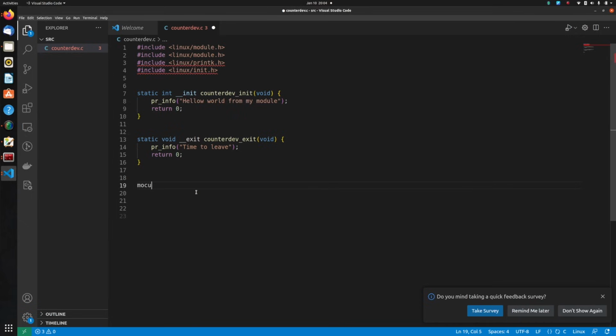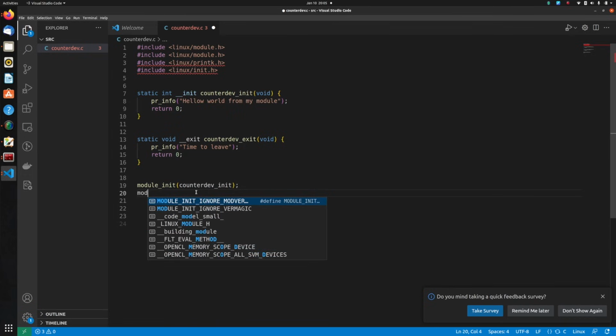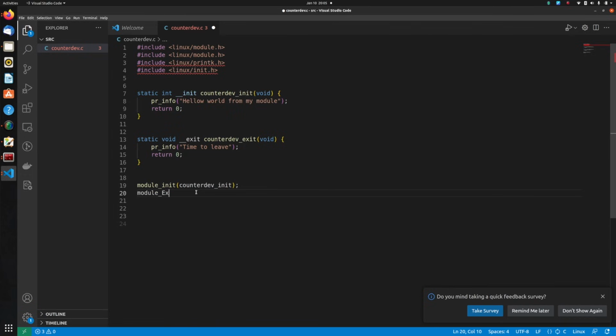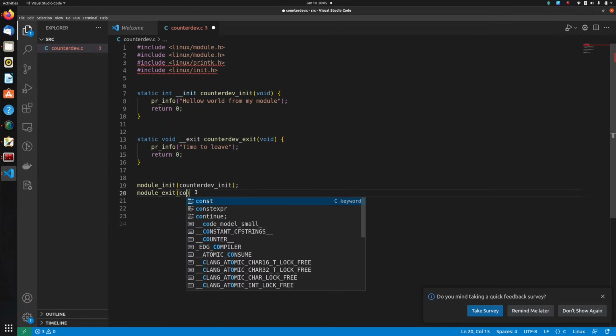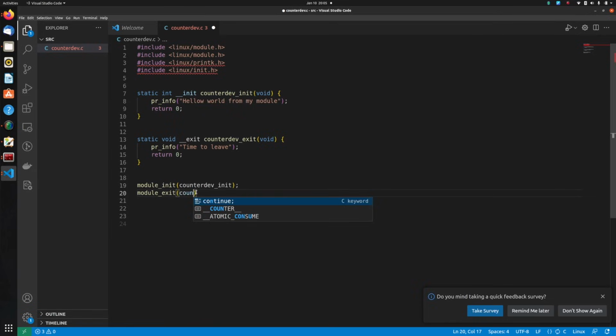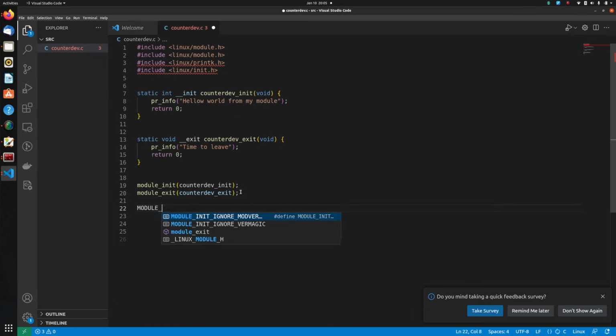All I need to do is call these functions, module_init and module_exit. I hope there is no typo. And finally I would like to give this module a license, and I shall give it GPL.